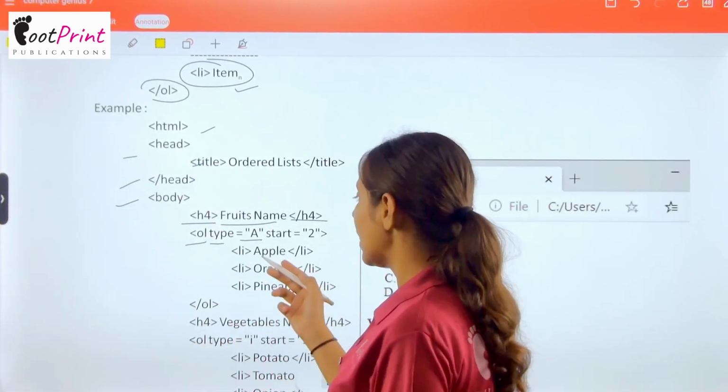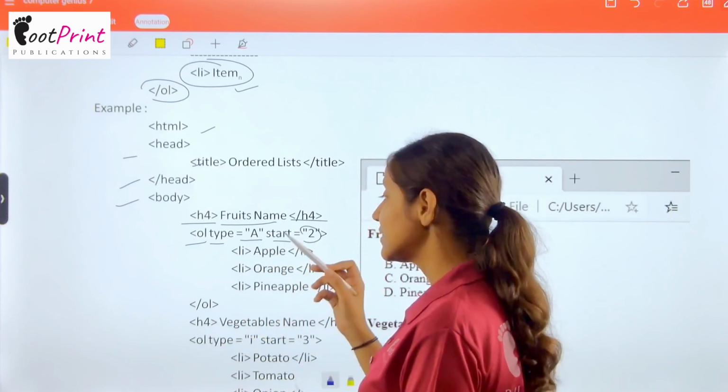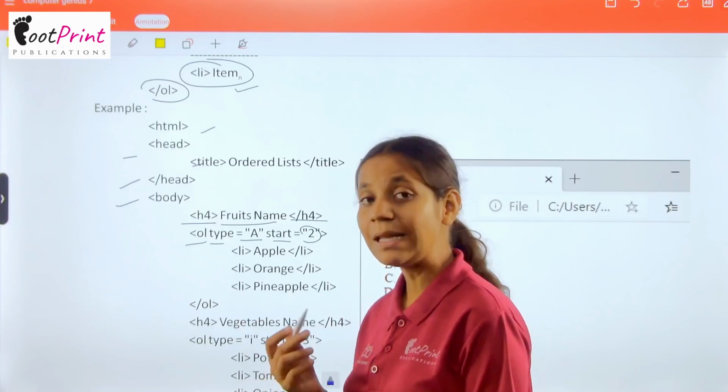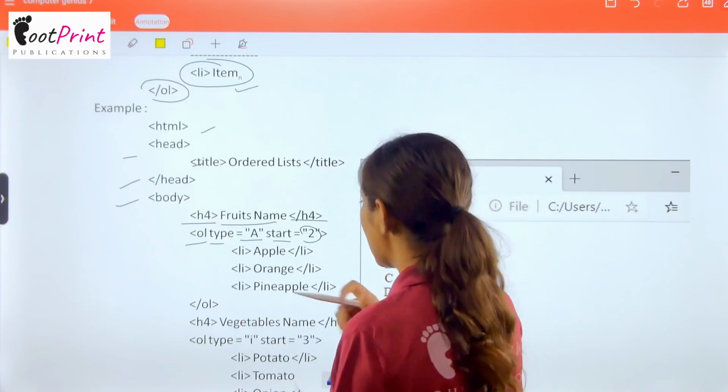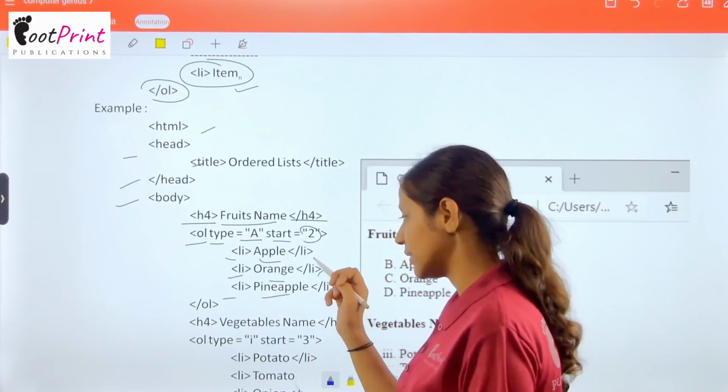Okay, now start will take a number, and that number is represented like the second number से आपके आने चाहिए. For example B, अब B से start होगा. Okay, now list item apple, list item orange and list item pineapple, then closing tags.